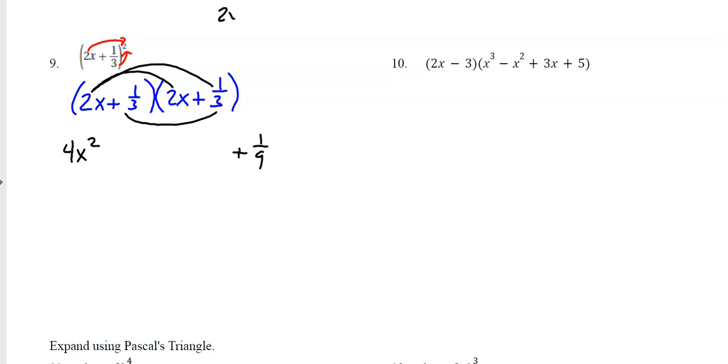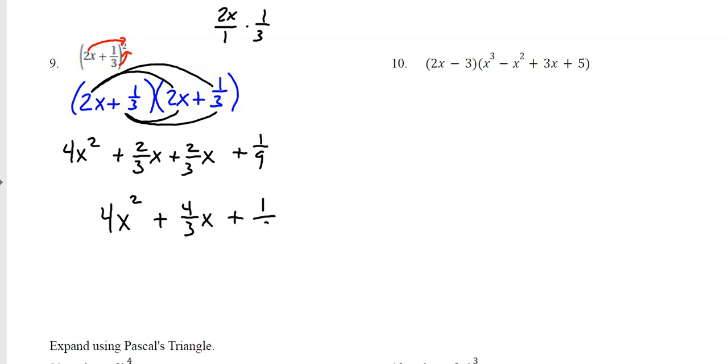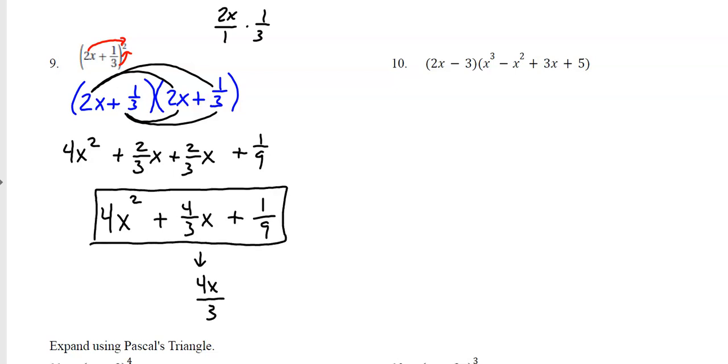All right? So 2x times 1/3, if you just multiply straight across, you get 2x over 3, or 2/3 x, however you want to write it. And then you're going to get another one of those right here. You get a double. So you actually have 2 of those terms in the center. So 2/3 plus 2/3 is 1 1/3, or usually we'll just write that as 4/3. So I have 4/3 x's plus 1/9. That's how you'll probably see it. You could also write this term as 4x over 3, and it would not be wrong, but you may see it like this a little bit more often.